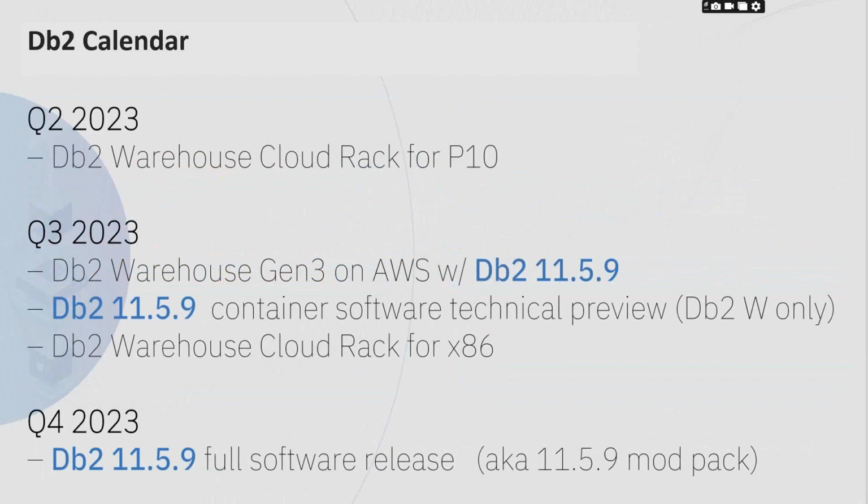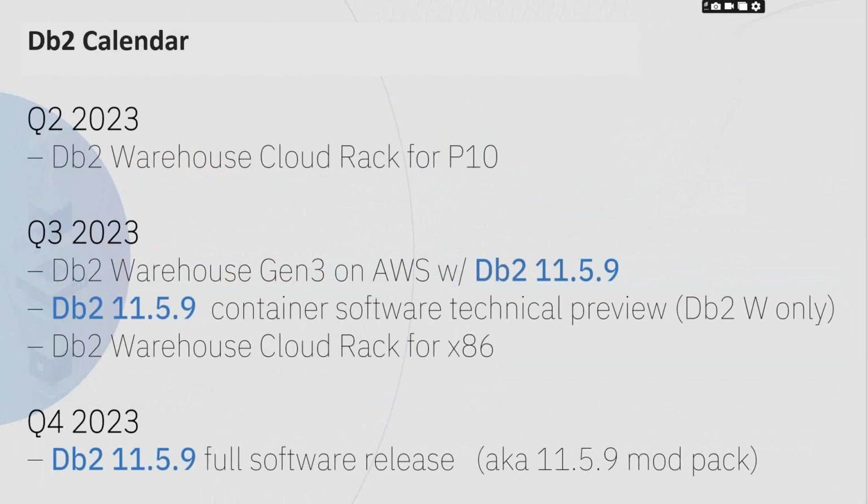So if we do a little back in history, we had the PureData System for Operational Analytics, which was DB2-based. And then we had the IBM Integrated Analytics System, where we attempted to take on some of the workloads that Netezza, that was branded PureData System for Analytics, PDA, kind of converged on some of the warehousing workloads there in IIAS. And then now we have our next gen, which is the Cloud Rack, and the Power-based version of that is out there now.